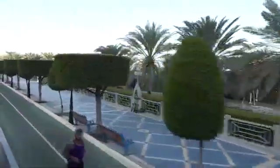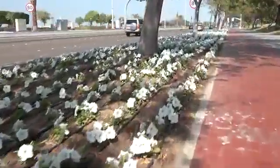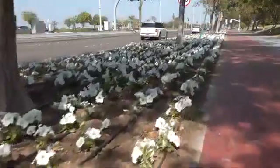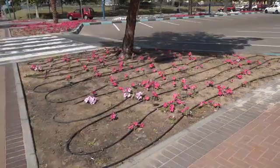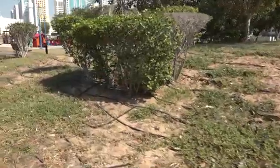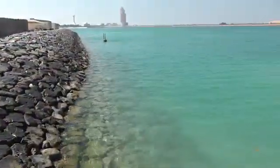How is it possible to keep the city so green, especially in the desert? Right, you need a lot of water. There are 2 sources of water available here: desalinated seawater and groundwater. Unfortunately, 90% of groundwater in Abu Dhabi is saline, in some cases many times more than the actual seawater, so the only option they have is to have a lot of desalination plants.